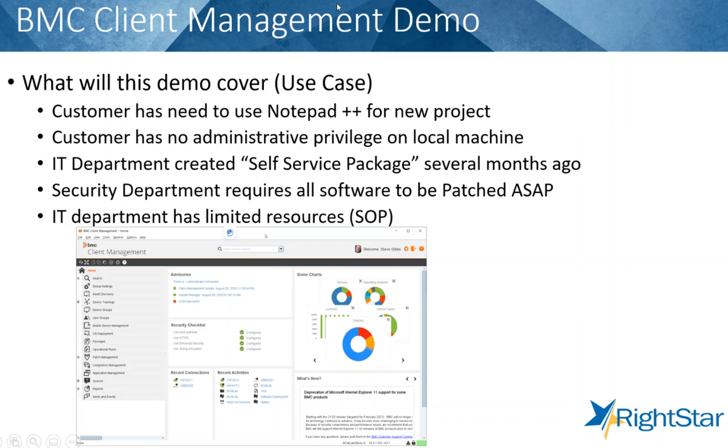And in this demonstration, we're going to cover the following use case scenarios. One is the customer needs to install Notepad++, doesn't currently have it installed. He's got a new project and requires that software. Customer has no administrative privileges on the local machine. However, the IT department has already created a self-service package. So from My Apps, the customer will be able to go ahead and install the needed Notepad++.